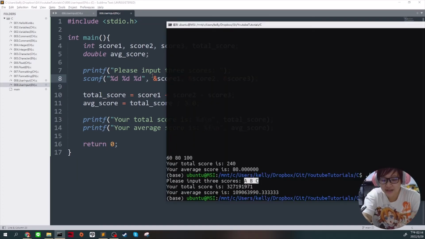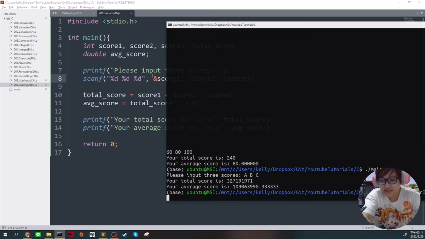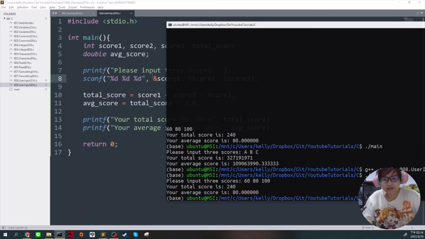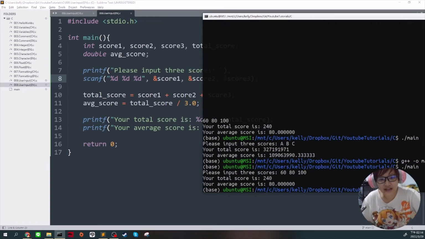We can compile it again and see that it works. These three lines are the same as the former three lines of scanf.